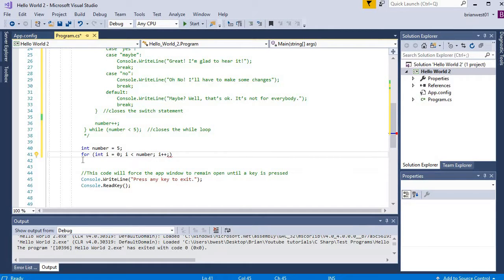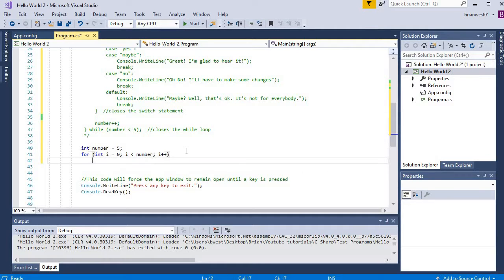These are the 3 parts of the for loop. This first section only runs the first time the loop runs. It initializes a variable called i, it creates it, that's an integer, and sets it equal to 0. The next portion is the condition. It's going to run every time the loop runs, just like the while loop and the do while loop. And then the incrementation. We don't have to have it in the code because we have it here.